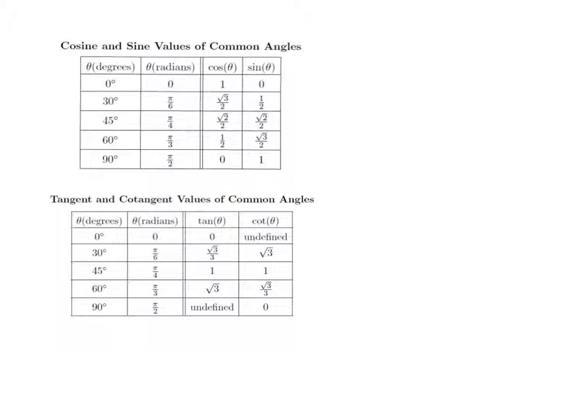There are some other ones. They also suggest that the tangent and the cotangent values should be memorized. This is starting to look like a lot of memorization, so it would be nice to have another technique. You eventually want to have some of these memorized, if not all of them, and that will come from familiarity. But let me show you something that's a nice way to do this.